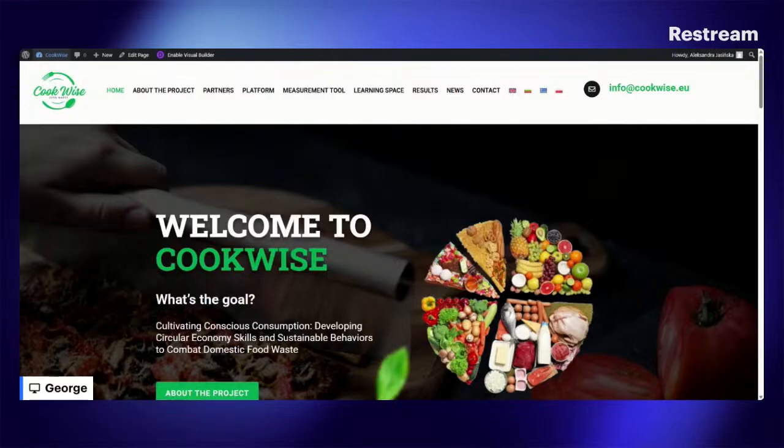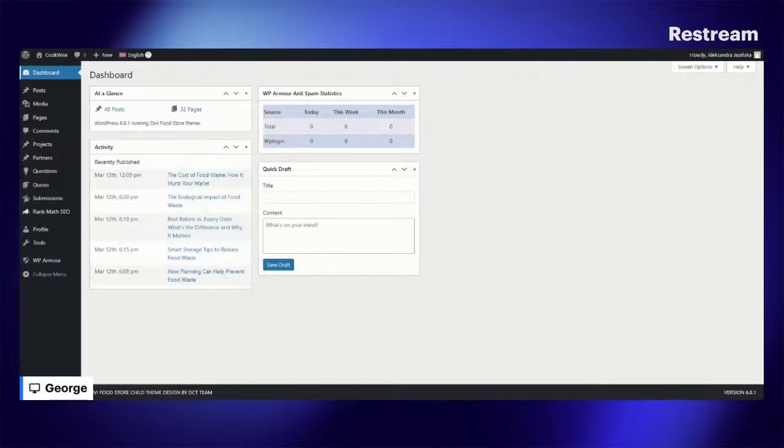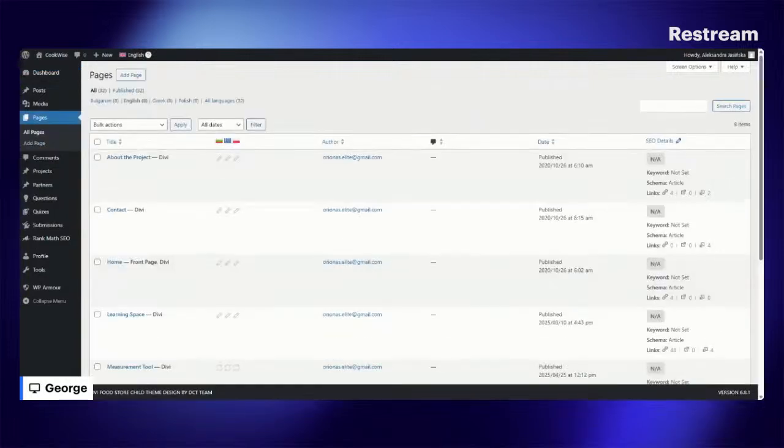So there's two ways to translate. Now, for me, the best way is to do it through the admin area. So, for example, I'm going to go to pages, all pages, and then I'm going to say that there's an issue, for example, with the, in your case, Alexandra, it would be Polish. In the case of the people doing the Bulgarian, it would be the Bulgarian little pencil here. So let's say there's an issue on this about the project page in relation to Polish.